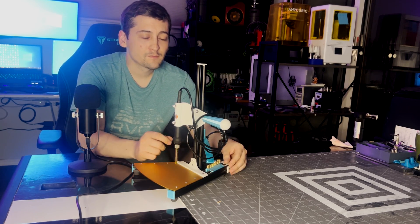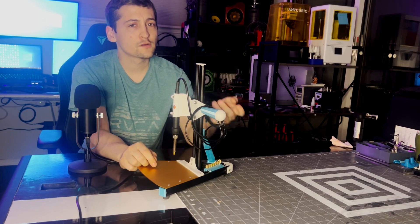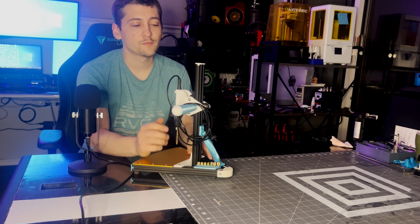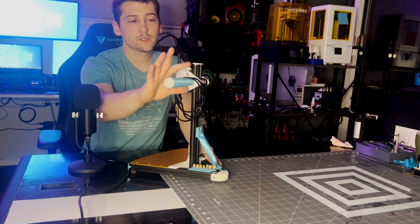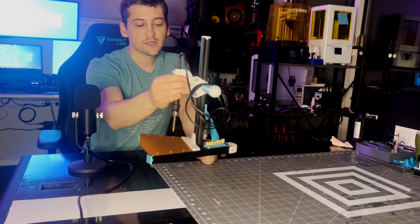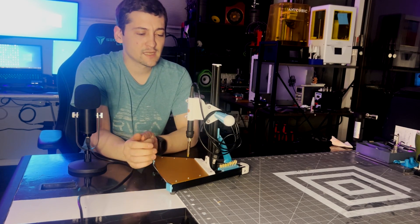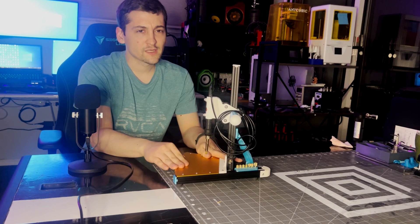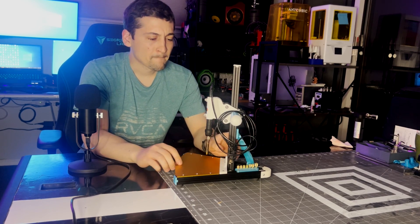For future SLS projects, I know to build a part more representative of an injection molded part instead of an FDM-based one. Other than that, this is a very simple device — it's just got three rollers with a simple eccentric nut back here, just like a standard 3D printer, to fine-tune your fitment so it rolls very nicely. It'll stay put where you need it. I also put some TPU rubber feet on the bottom to help it from sliding around and to not mar up my desk.